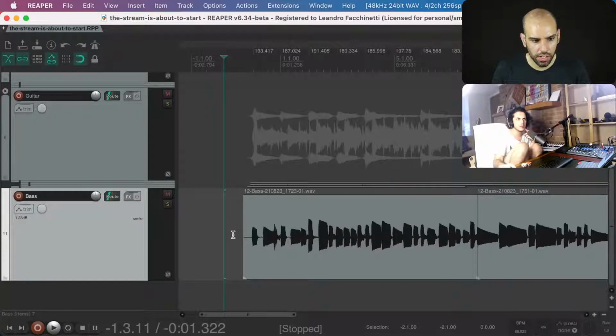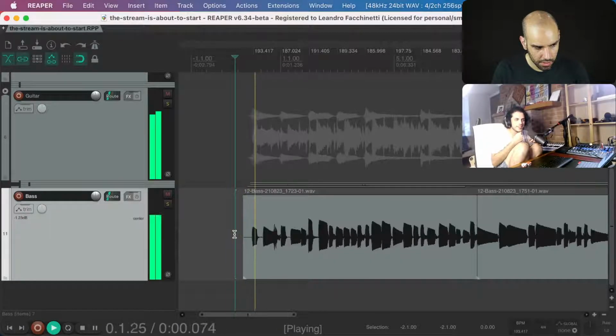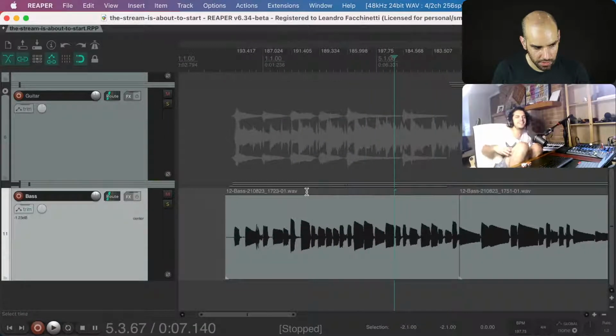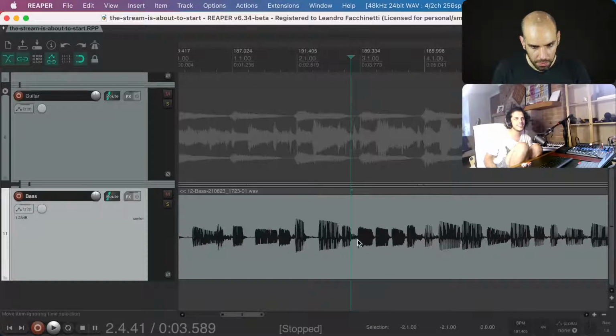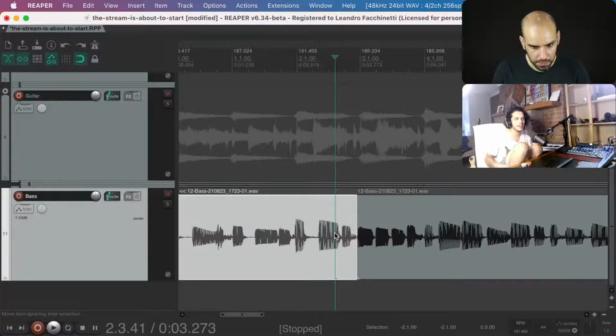So let's start hacking away at this. Let's see where we want to start the bass. You have that cool lick. Why not start with that cool lick? So go and I'll tell you. Yeah, that's when the bass kind of starts. Let's see how that is. About here, I suppose. Yeah.